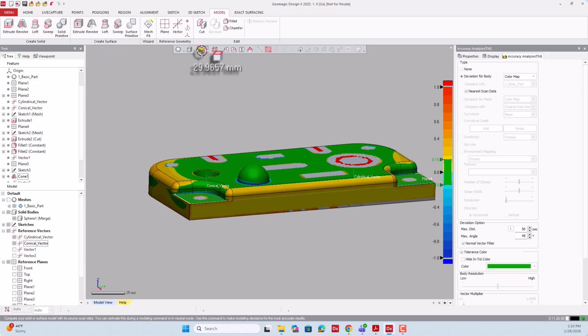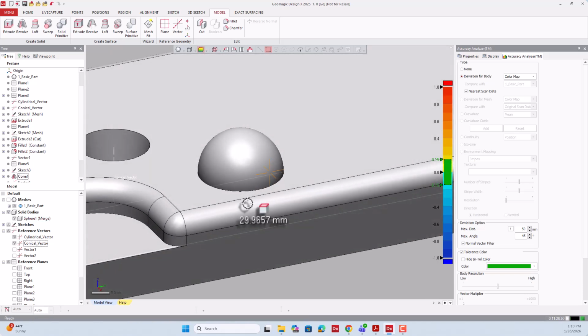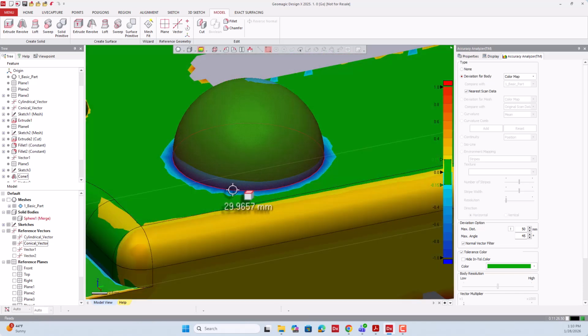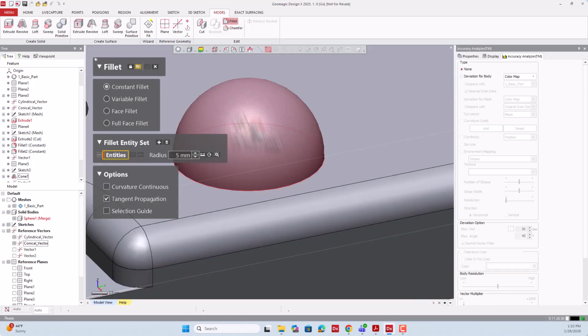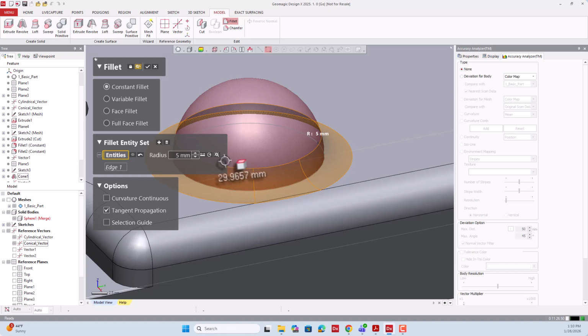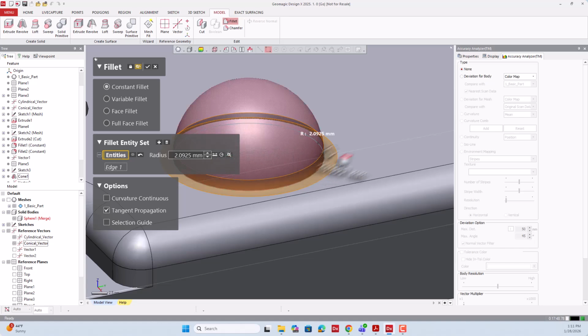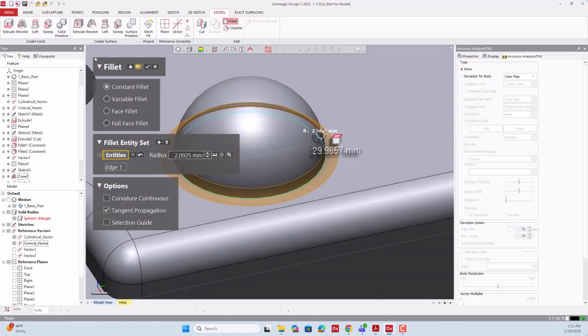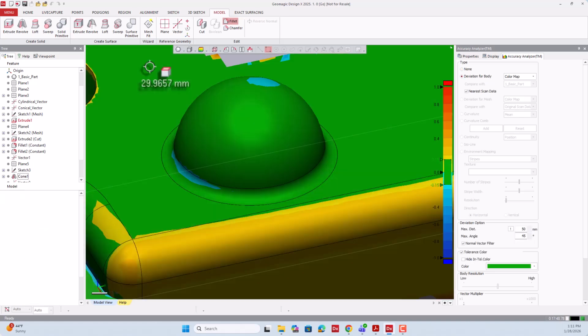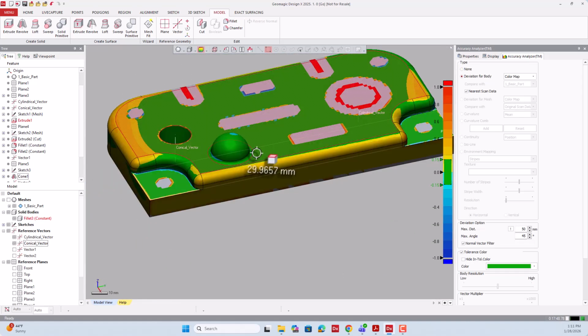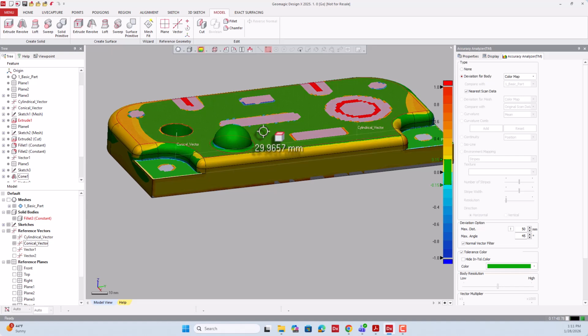You can always check the accuracy analyzer, and you see that there is some variation here because of a fillet. So you can go to the fillet tool now and click on this edge and say estimate radius from mesh. You can click on this feature and the software will run the calculations. It came as 2.0925 mm. You can add a 2 mm fillet there and say OK. So now we have extracted that particular spherical feature.